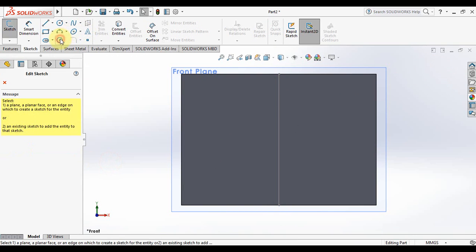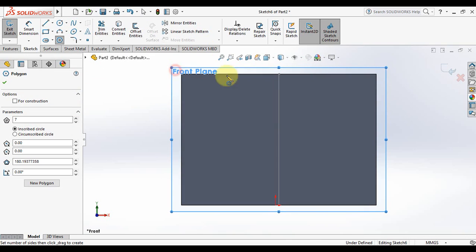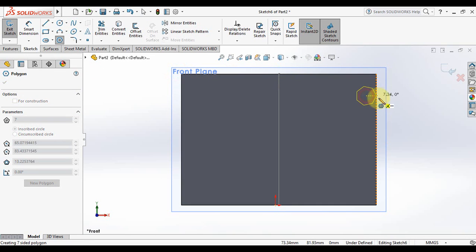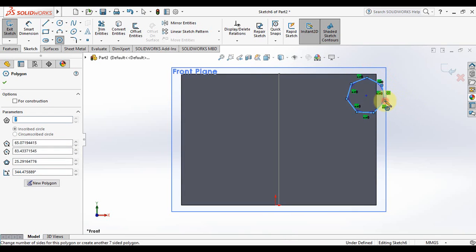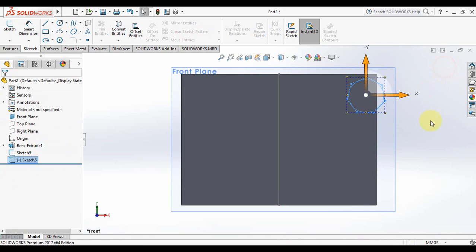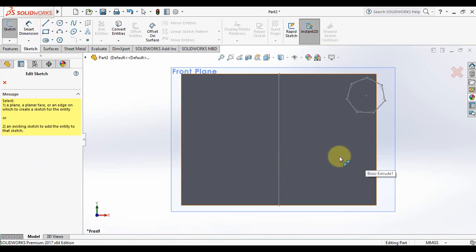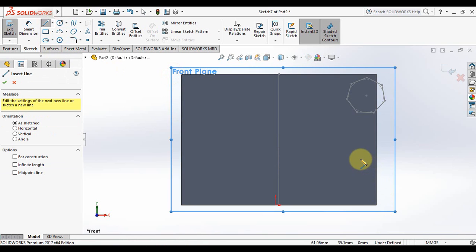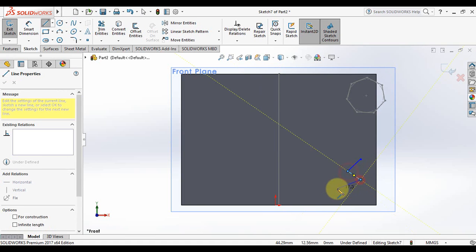Second thing I'm going to draw will be a polygon because it is a closed contour. So it will be okay, and it tells me, okay, where do you want to draw? I want to draw on the front plane. And this thing will go out of the shape, just like this, out of my material, sorry. And finally, just to make another example, I'm going to make a line on the front plane, and I'm going to draw something else a little bit out.